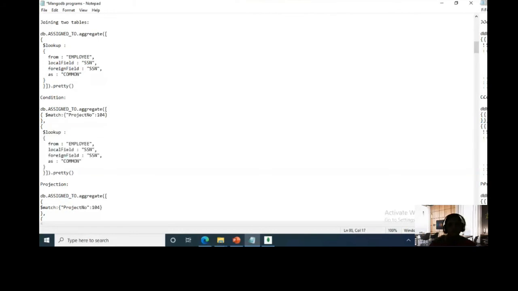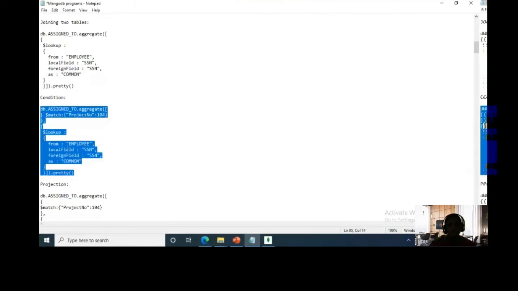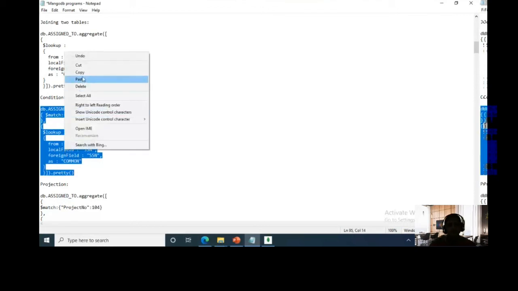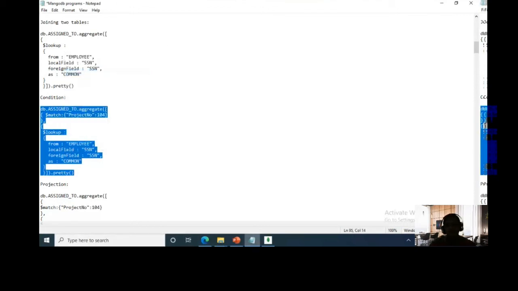So now let us try to run this command. Can you see what is happening? Before I was getting it for all the employees, but now I'm getting only the employees who are working on project number 104, right?